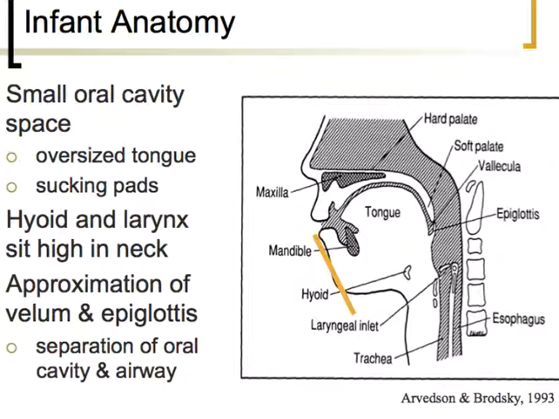Also, kids have a small mandible, so the mandible leans back a little bit. And again, this facilitates better sucking because it allows closer approximation of the lips to the nipple. The hyoid and larynx sit high in the neck relative to the adult, and the approximation of the velum and the epiglottis occurs in the infant. That does not occur in the adult. This is kind of nice because it provides a little bit of a posterior wall to prevent leakage into the pharynx until you're ready for it.